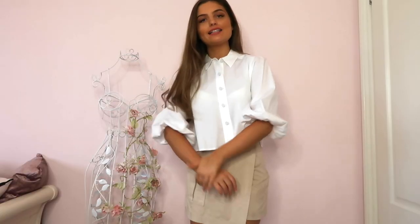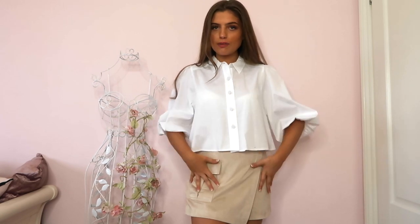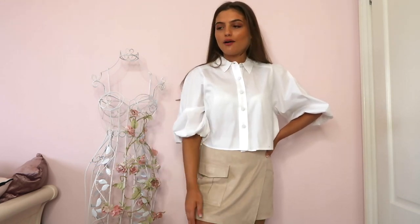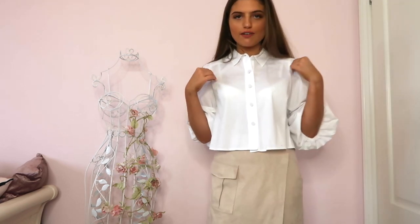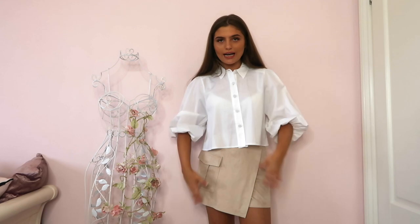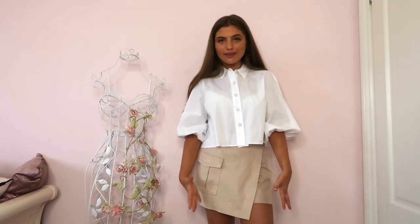Next item is this top which I think is so cute. It's one of those shirts you're meant to leave out rather than tuck in. It's inspired by the Chanel ready-to-wear shirt they brought out this year — it sort of reminds me of that but with puffy sleeves. It also gives me very 50s vibes. I think it's just a wardrobe classic — you can wear it with anything, even just jeans, and look put together.